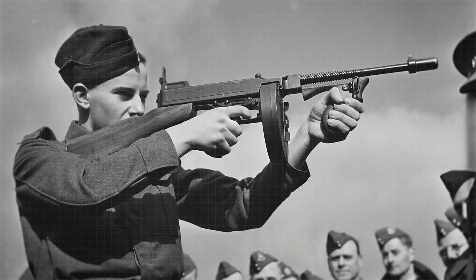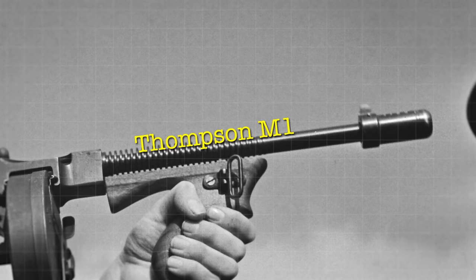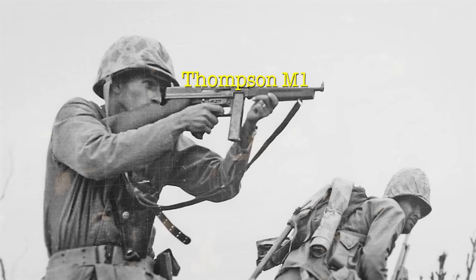The other half of the Thompson's life is, of course, as the iconic American submachine gun seen in the hands of the real heroes of WW2, and the squad leaders charging alongside their troops up the beaches of Normandy in both cinematic and virtual representations of D-Day. As the Second World War progressed, the weapon got its share of frontline experience in the hands of the US military, British commandos and other allies, which led to the creation of the Thompson M1 and M1A1 — the weapon most commonly seen in WW2 movies and video games.